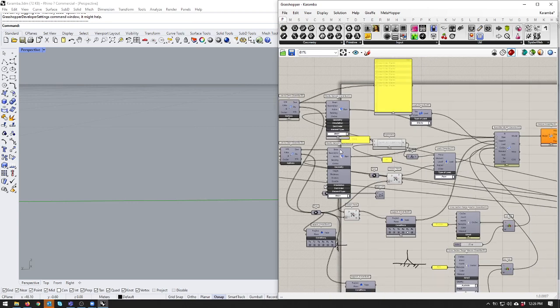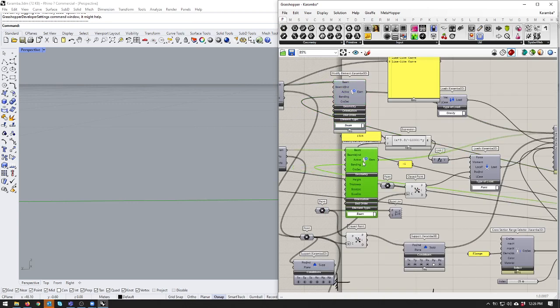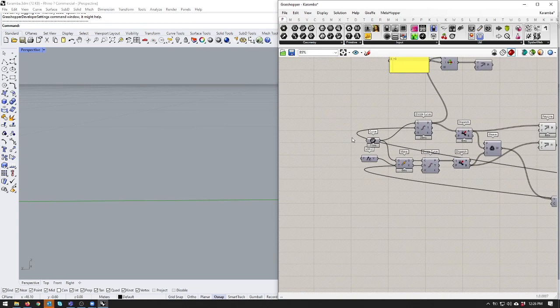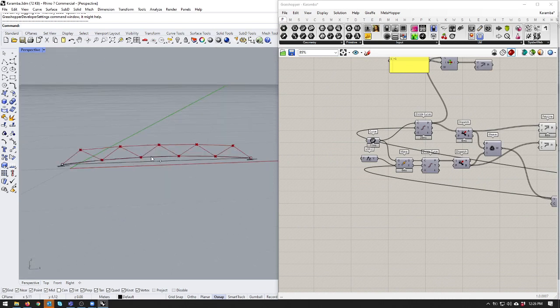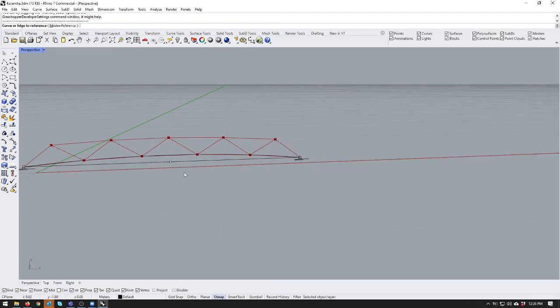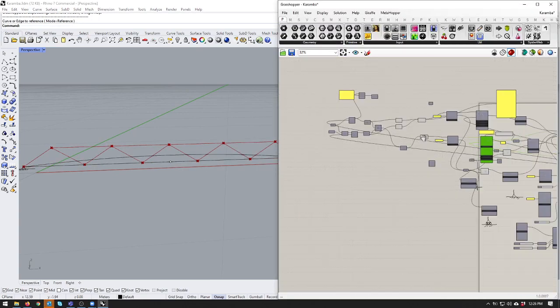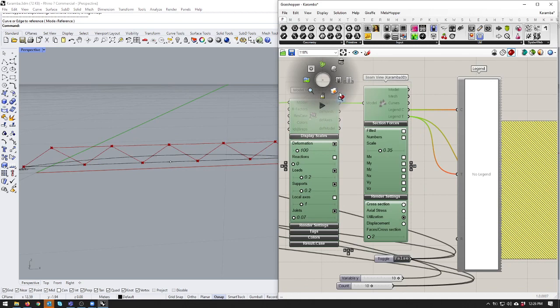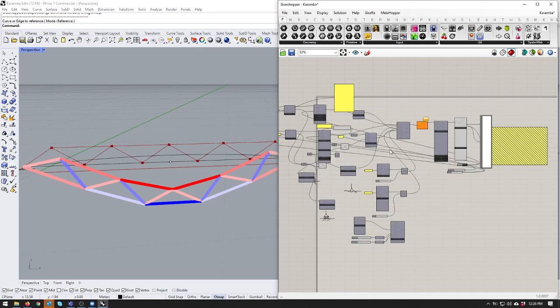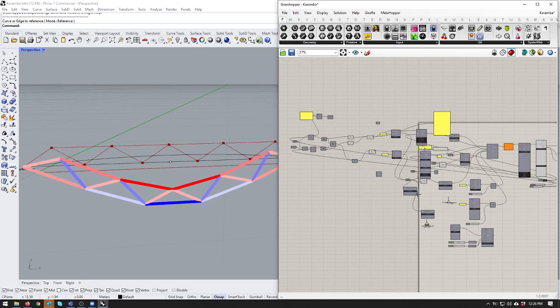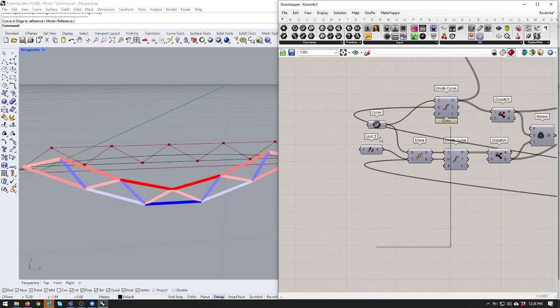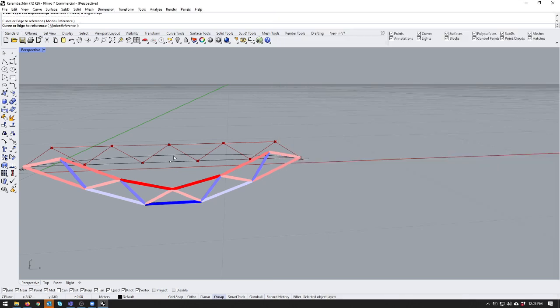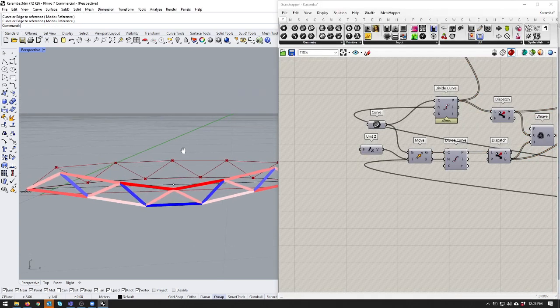Okay. Why is it not working even when you use the original line? I don't know. It's suddenly decided that it's too complicated. The thing is, it is working. Like, it is deforming. Maybe we can just ignore that error at the moment. Let's check that one. So it is working.